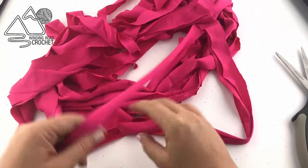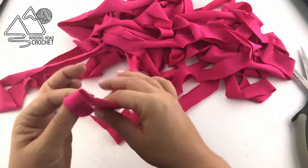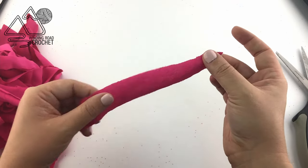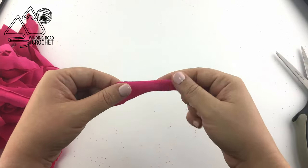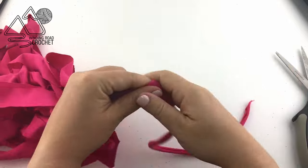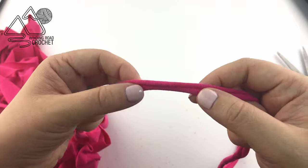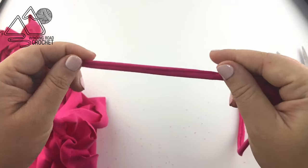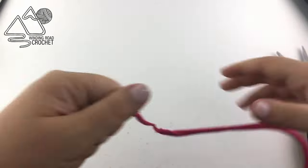The last thing we need to do is to stretch our t-shirt yarn. The nice thing is this actually is going to be much longer than what you see right now. Take your yarn in between your fingers and then just stretch it. As you stretch it, the edges are going to curl inward. So all of those marks that I made on here are going to be hidden, and if you are terrible at cutting, it doesn't matter — your rough edges are also going to get rolled to the inside of the yarn and it's going to look nice and neat as if you were an expert at this. So I'm just going to keep stretching all along our t-shirt yarn, making it longer.